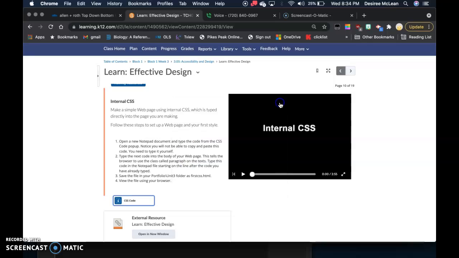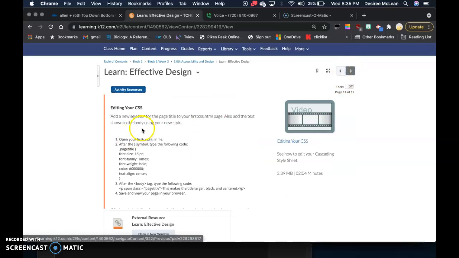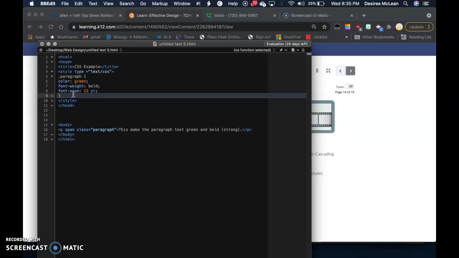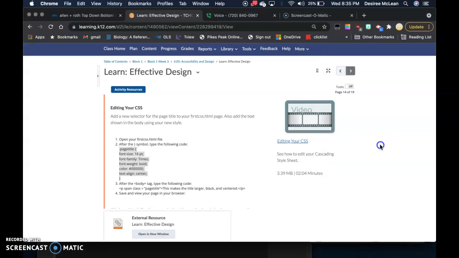Then you're going to go to page 14 and you're going to insert this. So you're going to copy this whole thing and you're going to insert it after this symbol. So there's the symbol right there. And oh, no space. And then we're going to paste that there. Okay. Then we're going to copy this line of code.